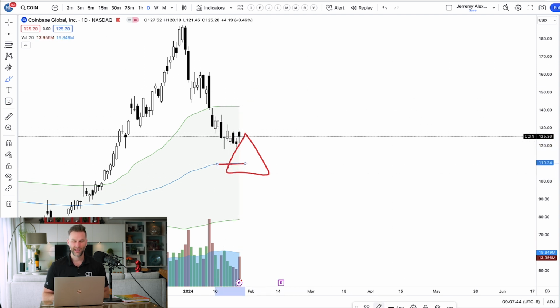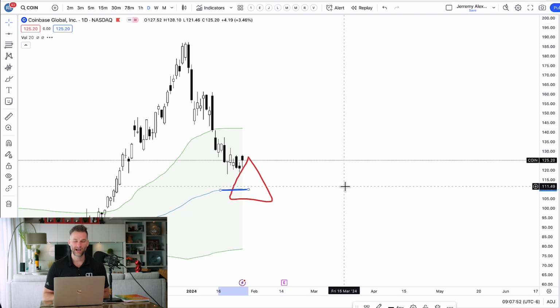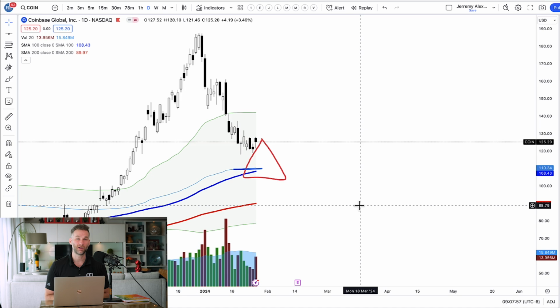I'll make that blue. And then I'm going to pop into one of my favorite indicators, which is the long-term moving averages, the 100, 200. I'm going to click on that. And what we're going to see is the 100 is right at 110 also. And that means that's a very, very strong area of confluence, which I think is a whole other video. Is it okay if I talk about moving averages on top of the anchored VWAP for additional levels of confluence where you can buy and sell and make more money with your family? I thought so.